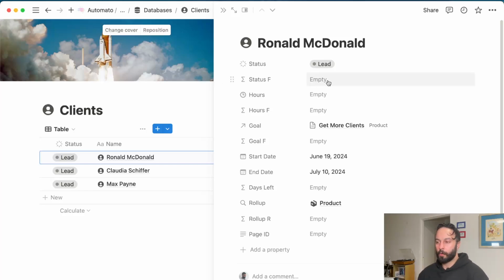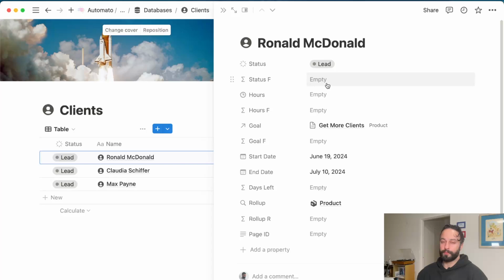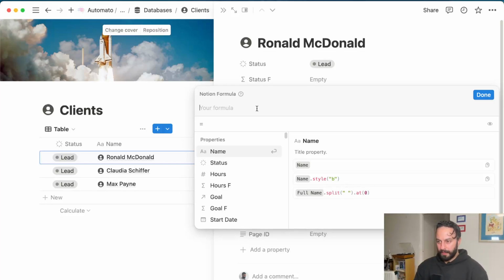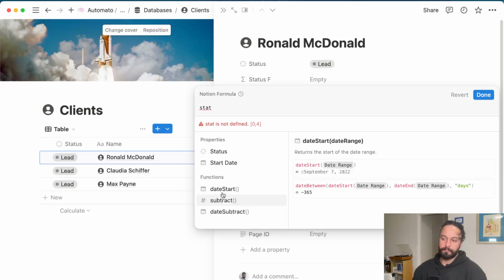So a very common workaround is to basically turn this data into very simple text data. Whenever you see this weird symbol here, it means I'm messing with or have created something with a formula. So here's status F, and I'm going to create it now. Very simply, within this Notion formula input box here, you can reference any other property inside your item. So let's look at status, and you can see right here, you can look at the properties. It's picked them out for me, like it already knows that I have a status and a start date, and then it suggests some functions here.